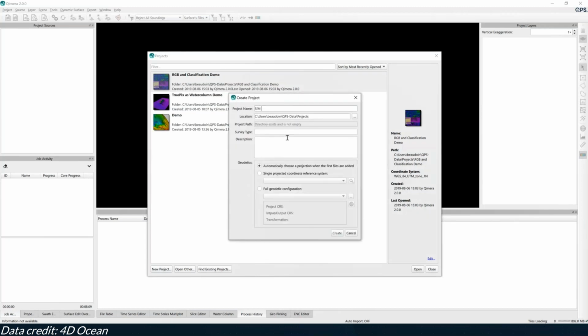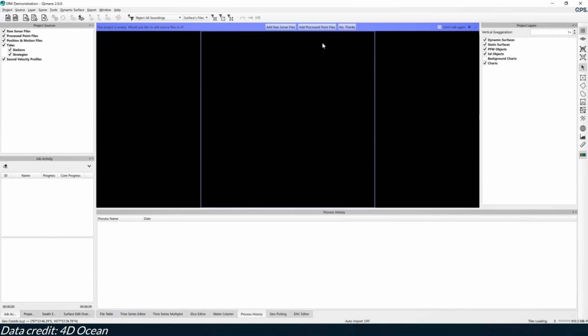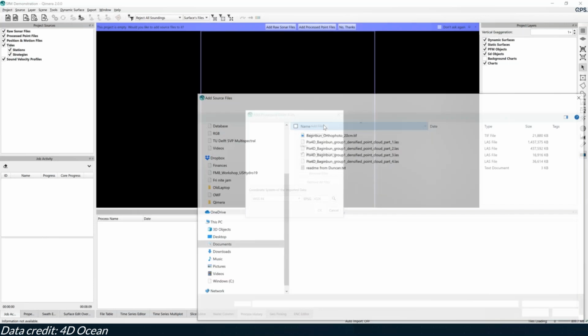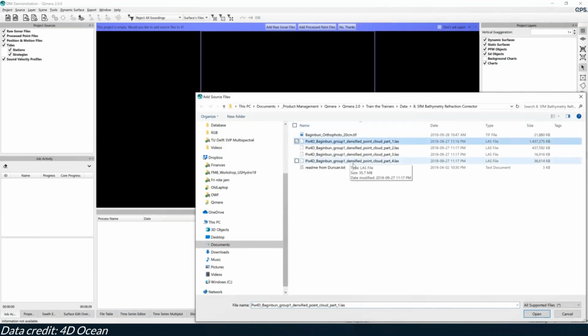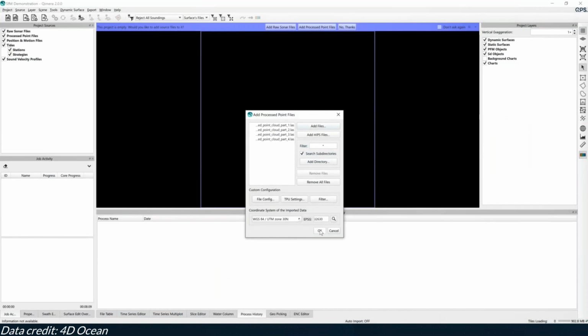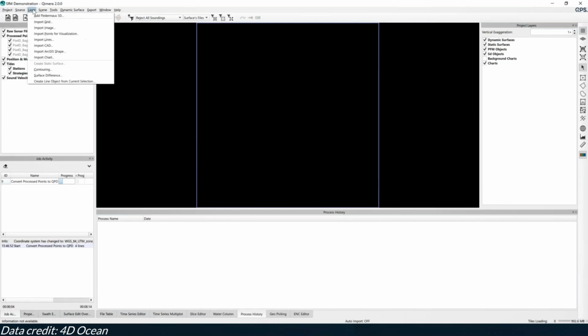We'll make a new project. So SFM demonstration, Structure from Motion. If you Google Structure from Motion, you'll find that there's quite a bit of information out there about this. The typical output we see for this is also LAS files, so typical point file exchange format for the bathymetric LiDAR, topographic LiDAR. This is data from 4D Ocean, Duncan Malice collected with his drone. So we'll bring that in. We'll let that convert to QPD.